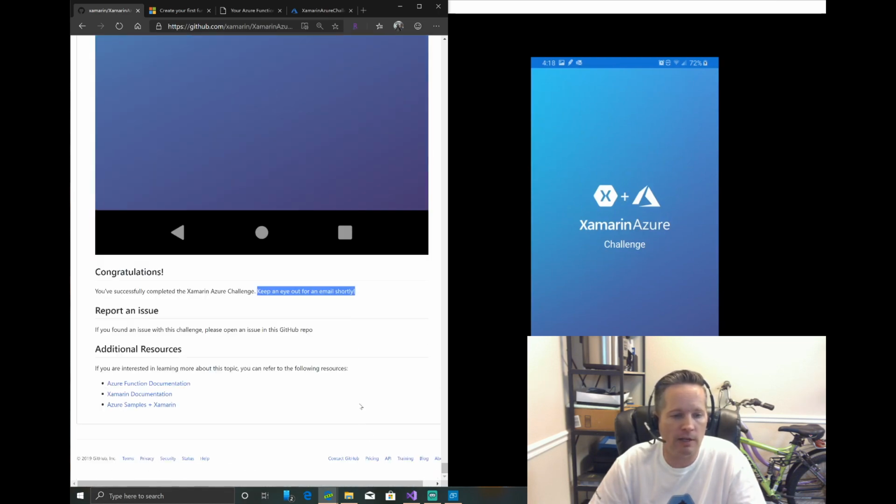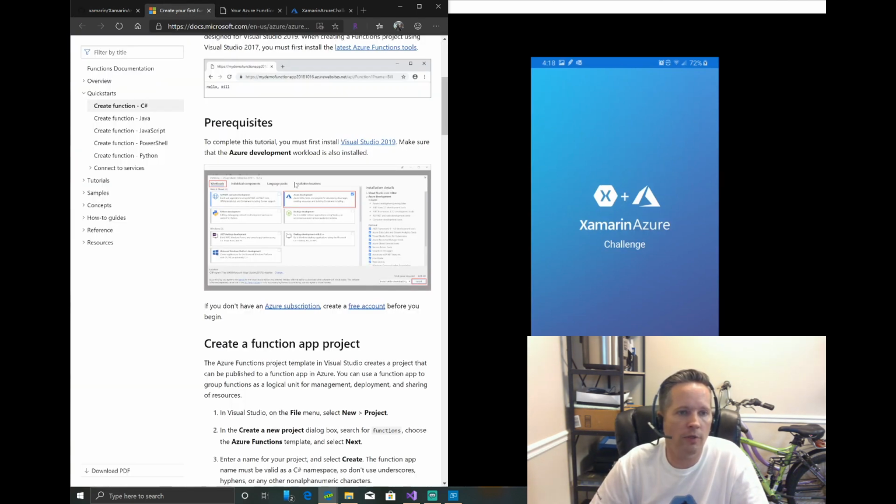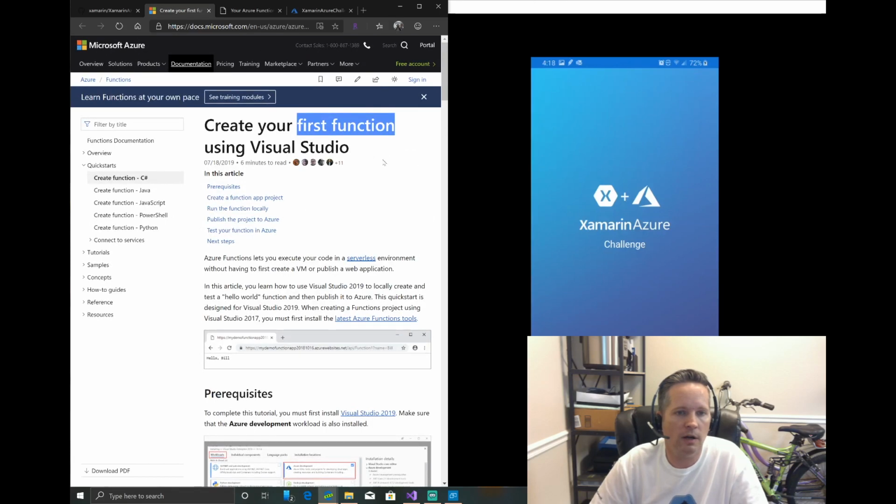So I'm going to keep an eye out for the email, and hopefully this will help you or be of some type of help to you, especially if you want to go ahead and run through this, create your first function using Visual Studio.